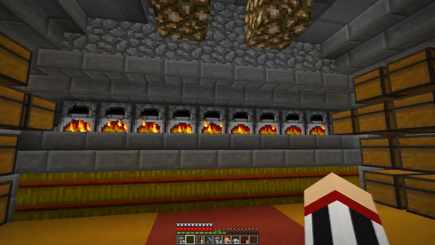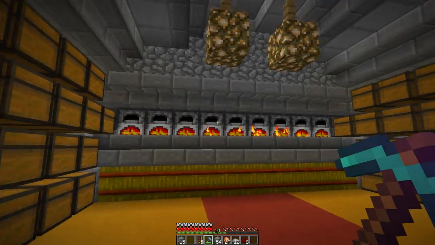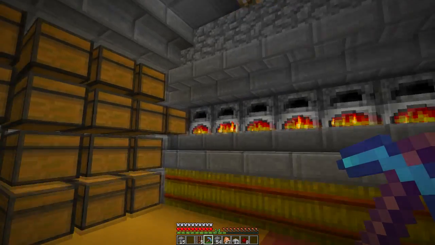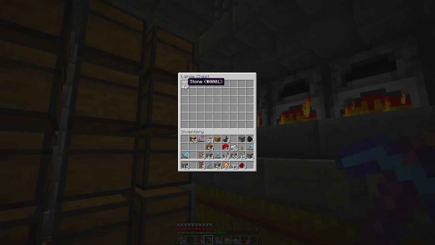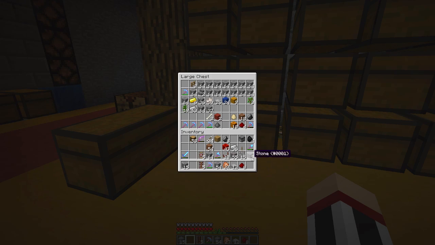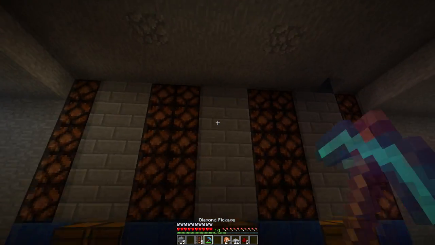All these fail thingies, it doesn't look that great. Well, I suppose you don't really see that easily. But let's get started with this over here. That's not one full stack. Whatever, I think I took it out of the dropper. Alright, so we're done here. Now we're going to work on this.